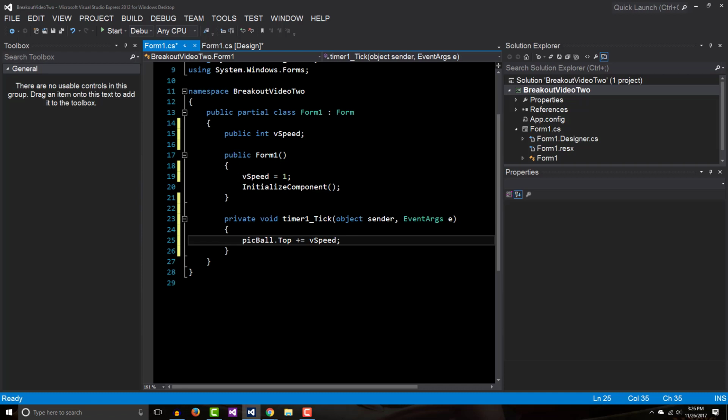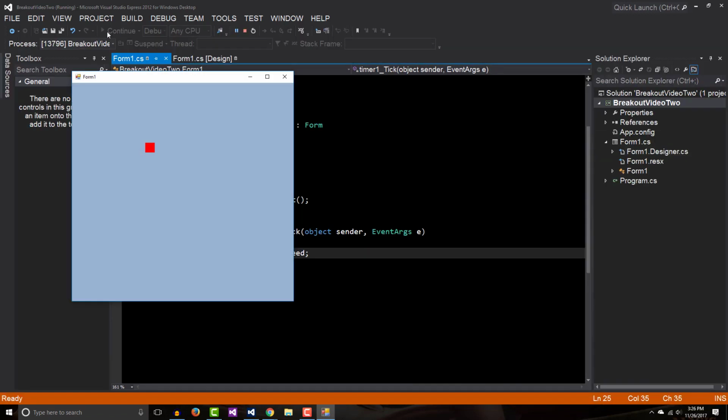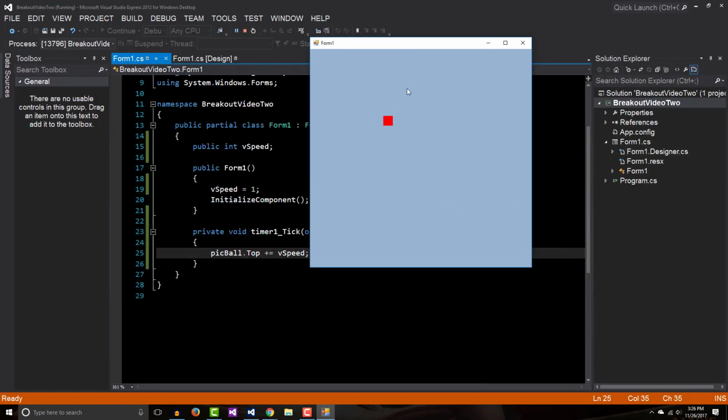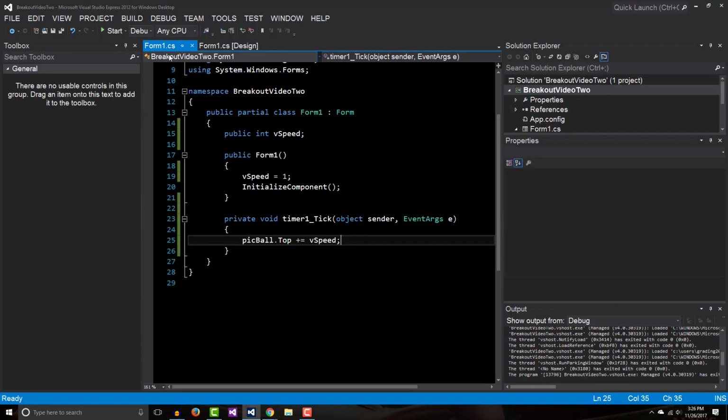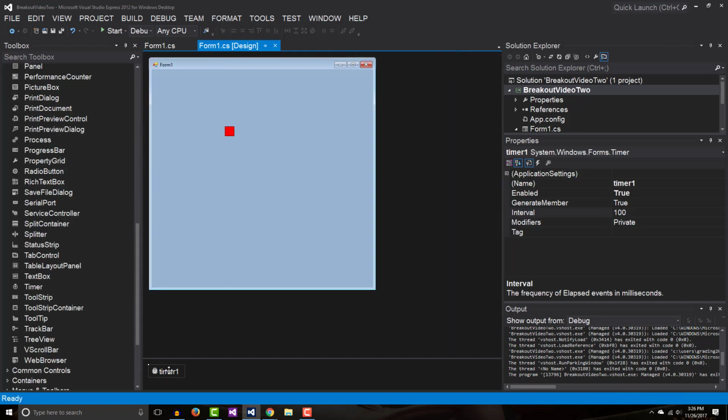Okay, and remember this tick is going to run every 100 milliseconds. So if we run this, we can see what happens. So run that code. And it's moving really slow, but it's moving. The vertical speed is making it move because the distance from the top to the top of the control is increasing every 100 milliseconds. We can adjust the timer.